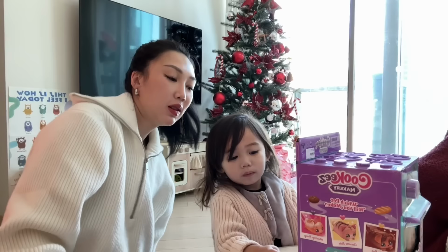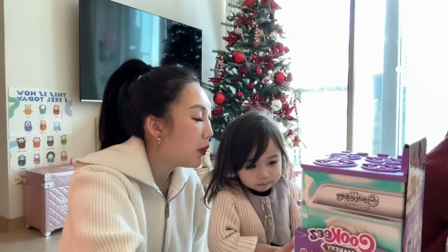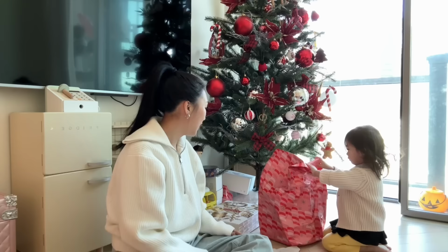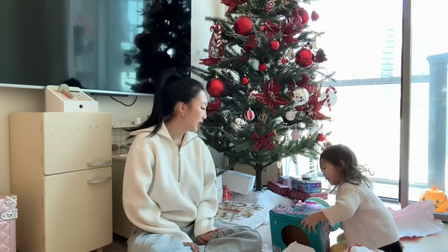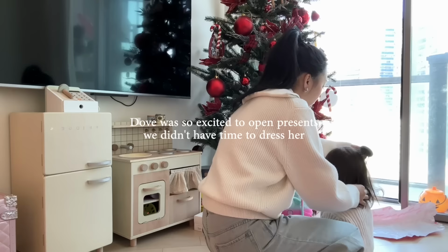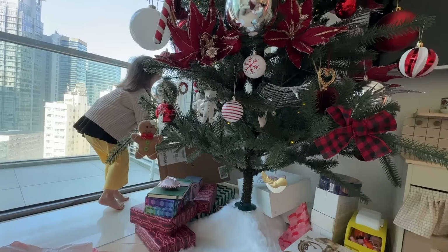Surprise bake. You can mix your ingredients, make your shape, place in the oven, reveal your surprise pet. But let's open another present. How about that? I can open it. Ta-da. It says it's a magic mixie. We have one more present from Santa. Look behind the Christmas tree. Go get it.